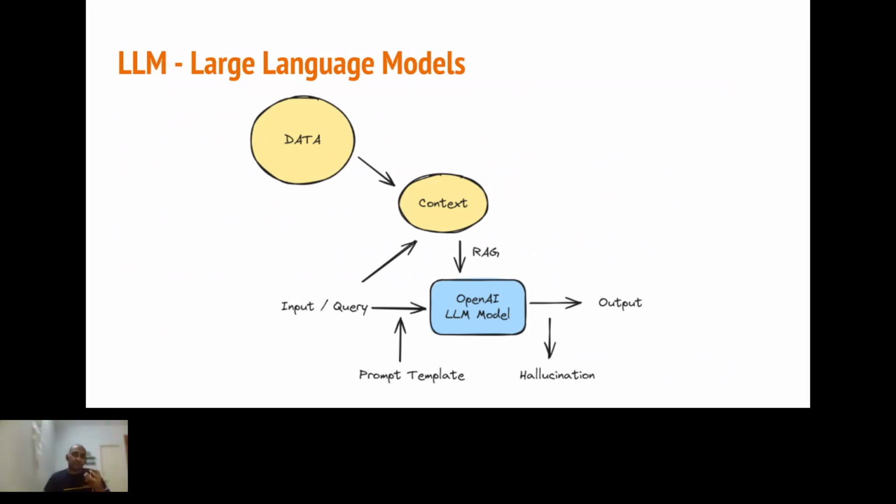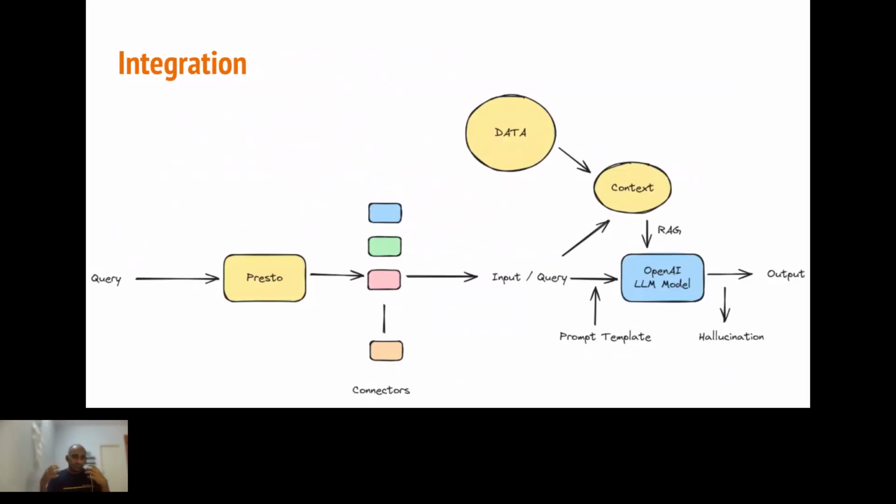One of the more prevalent issues with large language models is hallucination, where they sometimes give you answers that do not have the facts. That is where prompt templates can help, but we'll look at this more as we go deeper into the session. Now, we saw two parts here: the Presto model and the large language model. If we combine both of them, the query hits Presto, and one of the connectors can connect to a large language model. This is what today's session is about: how we can build one such connector, and eventually how we improve it in the future.